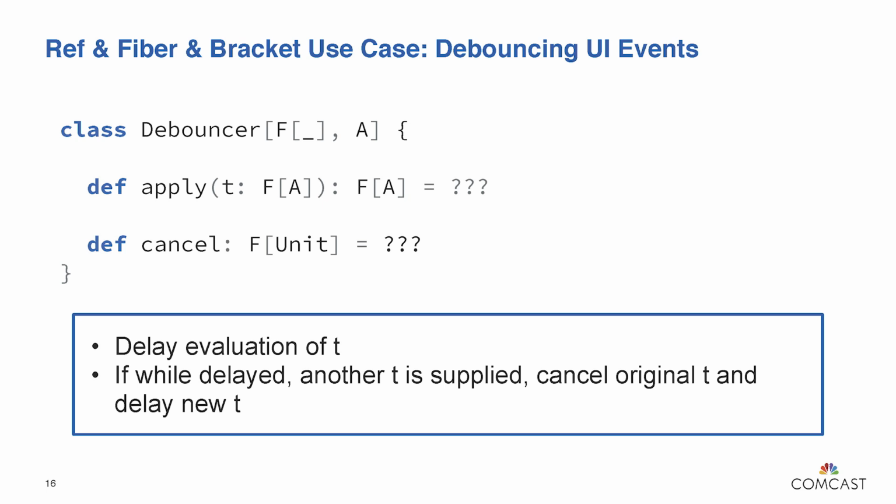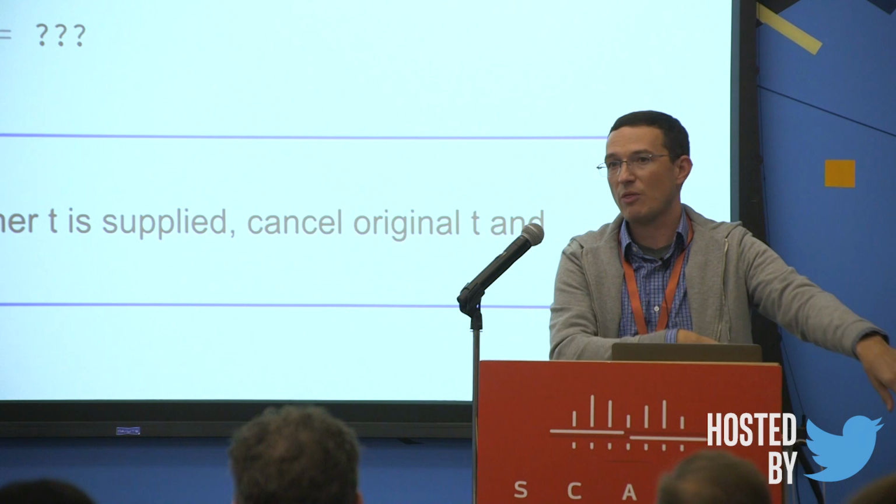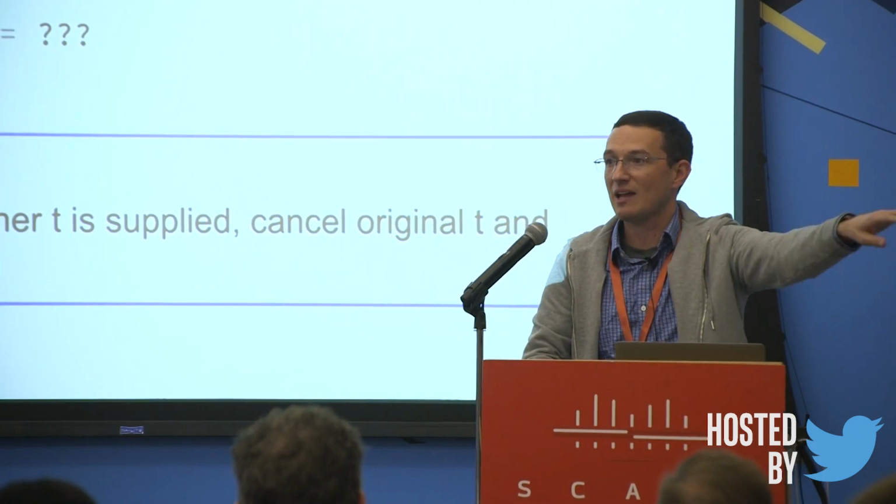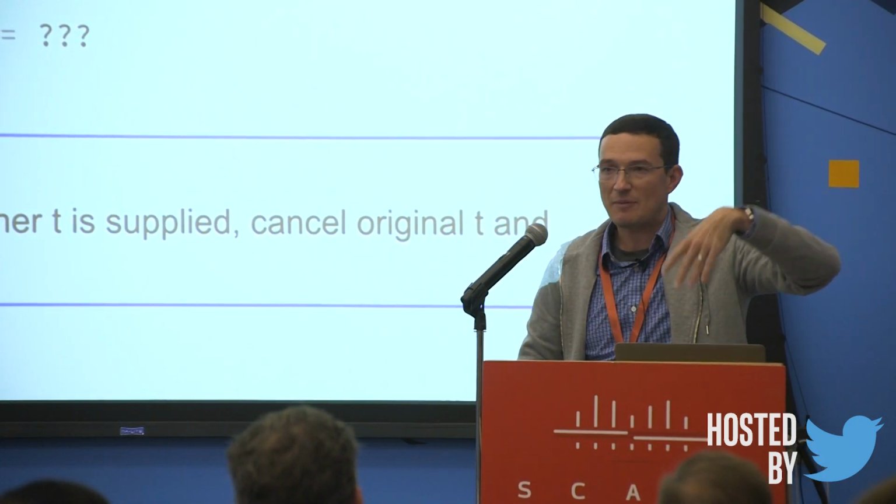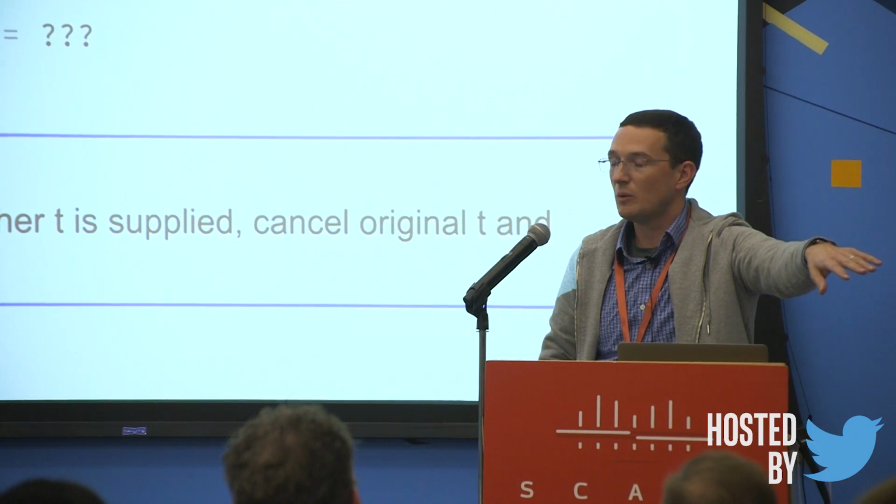What we're going to do is first delay it, slowing down the execution of it for a moment. And then as long as no other new program comes in, we'll let it evaluate, and we'll return the overall value in the returned F of A. Now, if another new one comes in while it's waiting, we want to cancel that thing and then never complete it. Just let it hang. So if any code had flatMapped on it, it's just never going to see one of these A's come out.